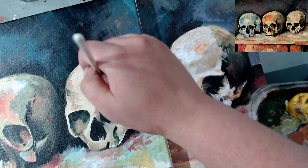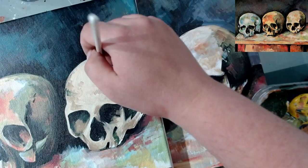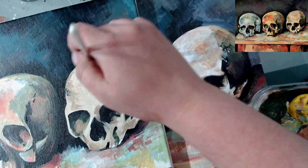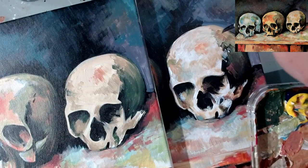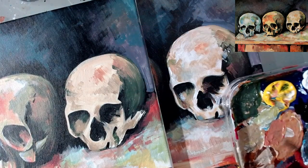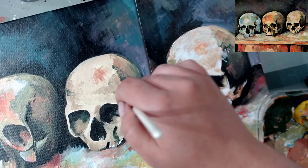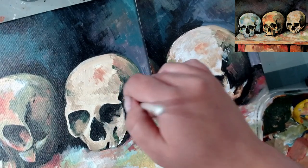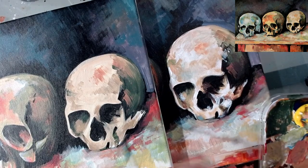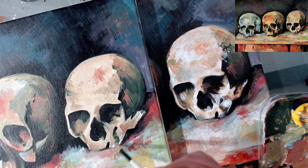And we'll just add a couple of very, very small brush strokes right here. And a little bit right here. And even a touch right here. Awesome. Next, I'm going to go right here. I'll add some right here.